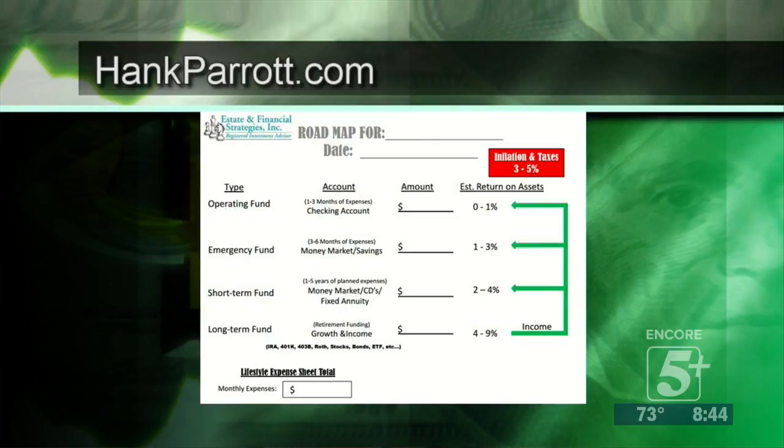And your long-term fund is where we want to make enough to stay ahead of inflation and taxes, and again, enough so not just on the money that's in there, but on the money that we also have in the safe world. We want to make enough to make up for that piece of lost return. Think of it this way: if I've got anywhere from maybe $50,000 to $100,000, give or take, in my short-term fund, well, that's money that is earning 1%, give or take. So it's not staying up with inflation and taxes.